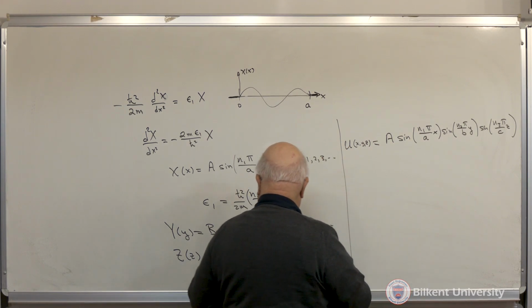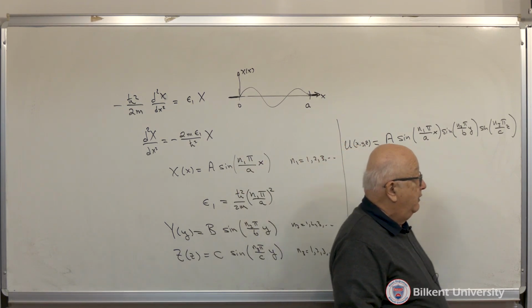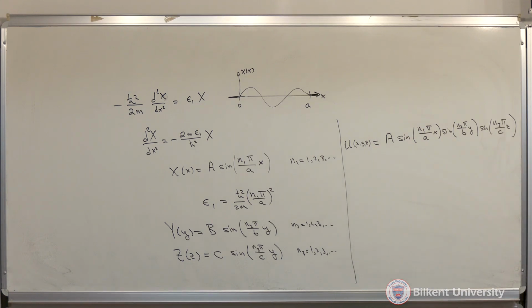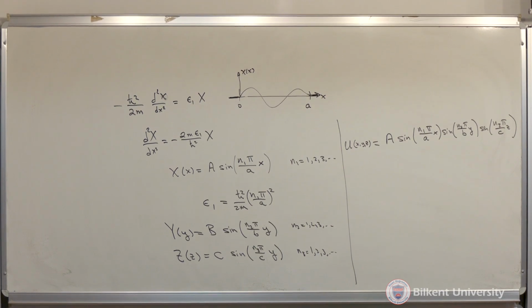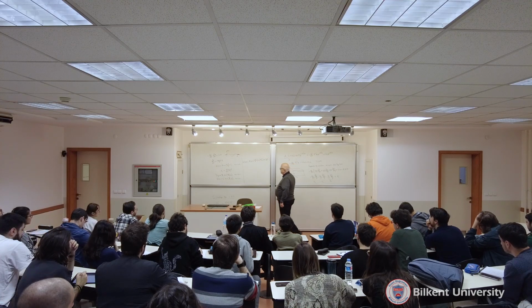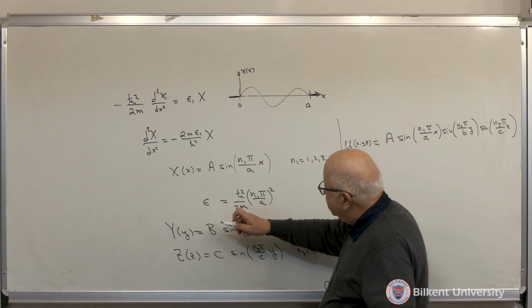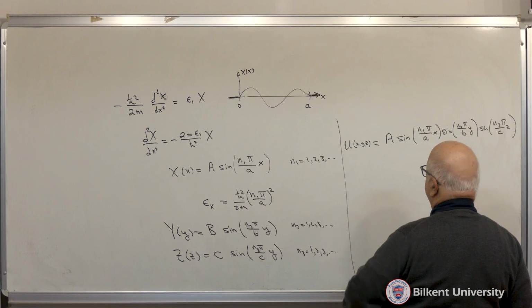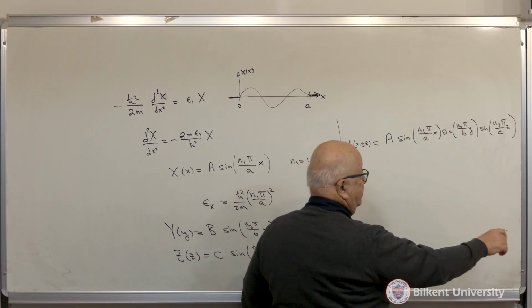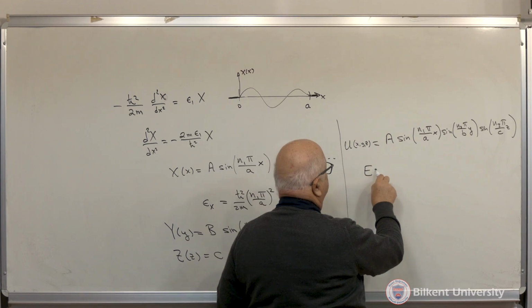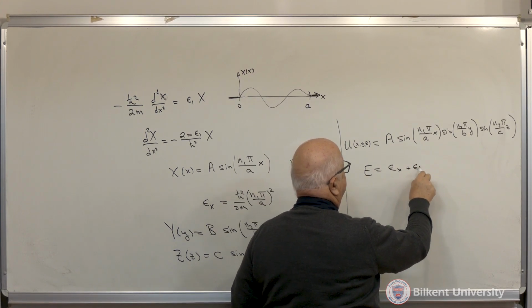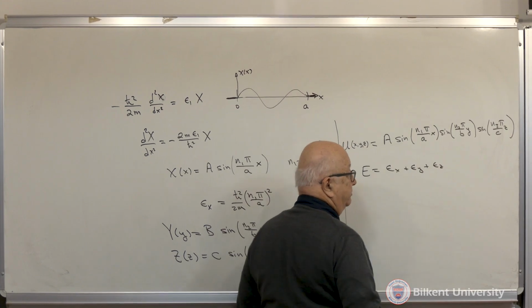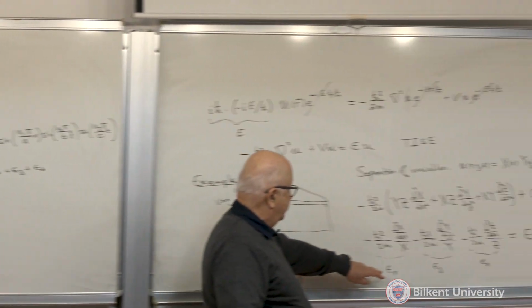And each one is going to bring in an energy, Ex, Ey, or Ez. Well, I have called these things Ex, Ey, Ez, and over there I call them E1, E2, whatever. Well, okay, so I'll just correct it. This is now Ex. Sorry about that. Okay, similar term for Ey, similar term for Ez. What is the corresponding energy? E is just this Ex plus Ey plus Ez, right? Sum of these three terms.